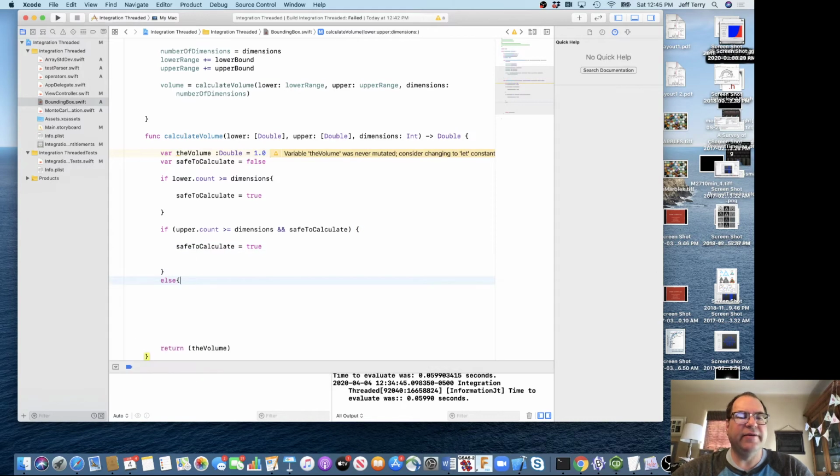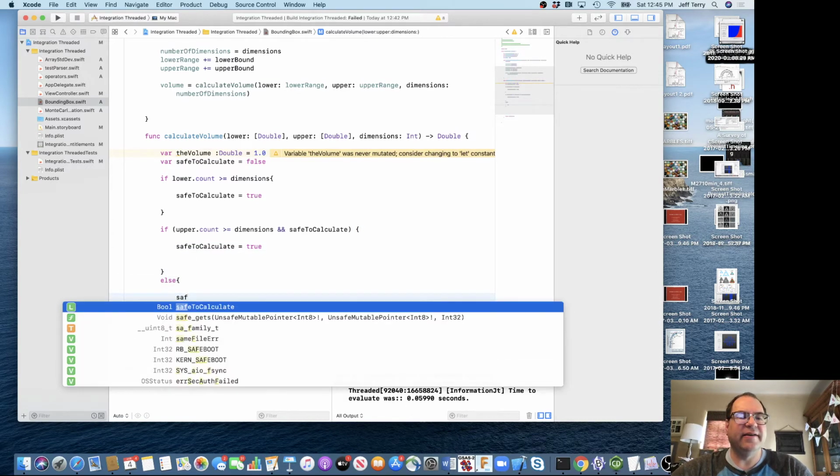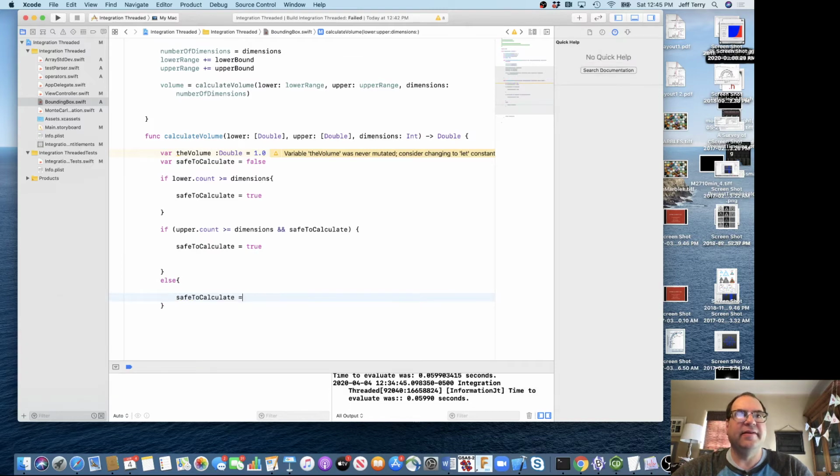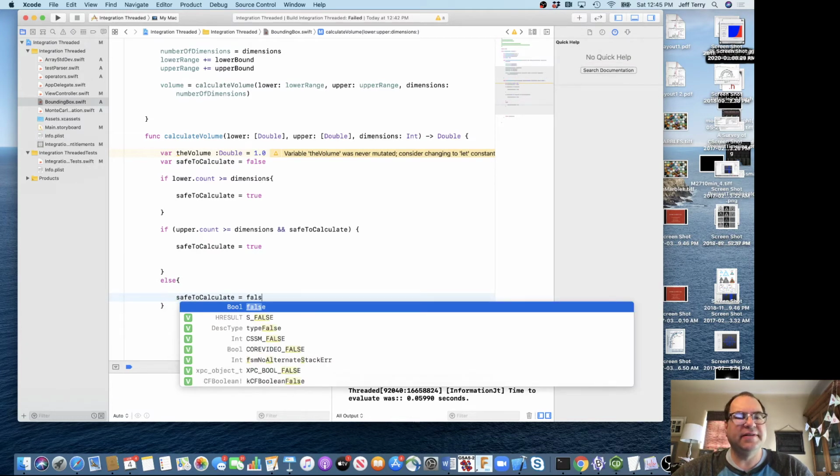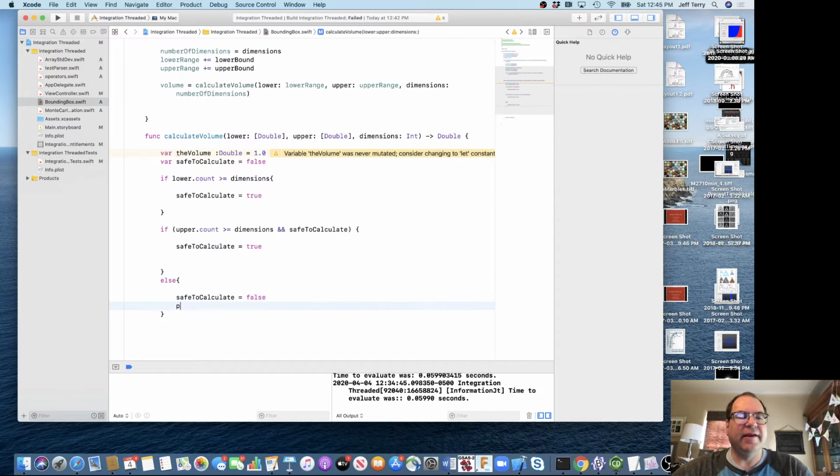And if not, we want to make safe to calculate equal to false and print out the limits did not match the number of dimensions.